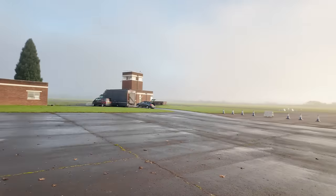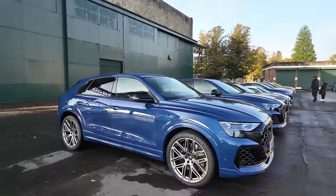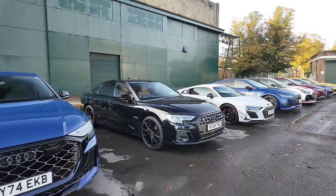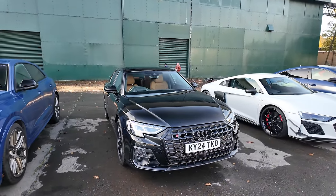I've actually never driven an Audi before to my knowledge. I've driven an A1, I think, sometime... Have I ever driven an Audi? We're at a place called Bicester Heritage — it used to be a World War II airfield. So over here we have a Lamborghini — I mean RSQ8 — another RSQ8. We have an S8, which is a very... oh, S6. That shows I don't know much about Audi. Oh no, S8. That shows I don't know much about Audi.